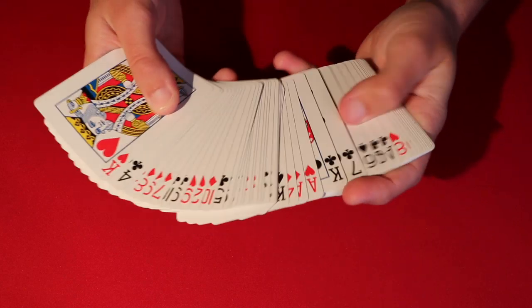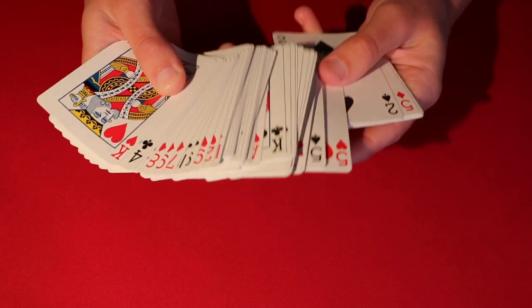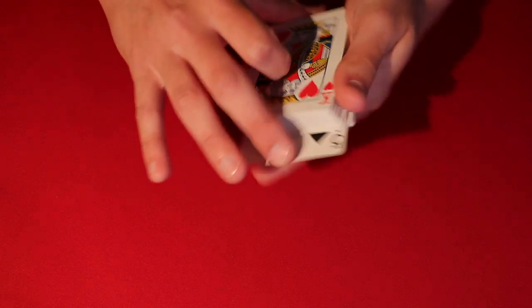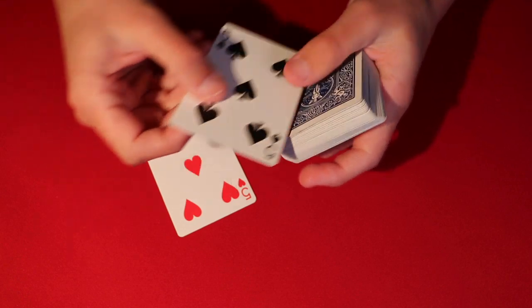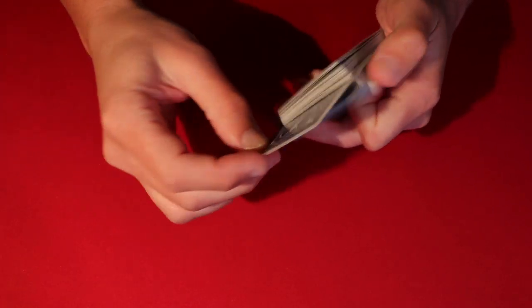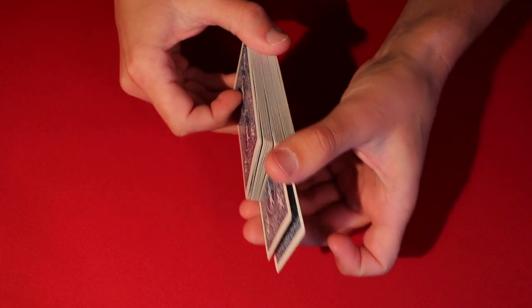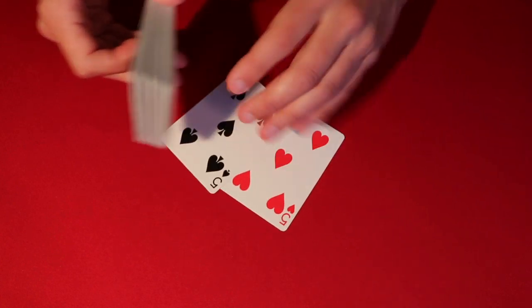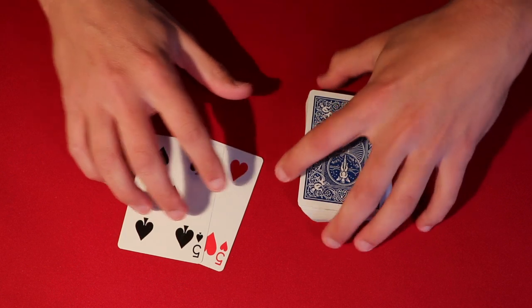You can do bunches of different tricks. You can do triumph effects with it. You can do this with multiple cards. So let's say we take the two fives, for example. You can do this with the aces as well. Stick these into the middle of the deck, and if you wanted to, you can pull out both of the fives just like this from the middle of the deck. So like I said, guys, there's a bunch of different variations.